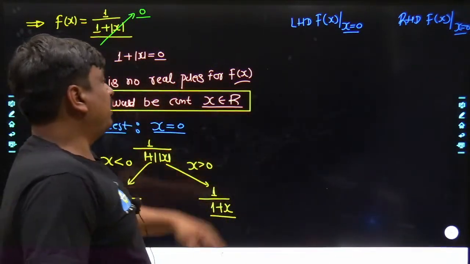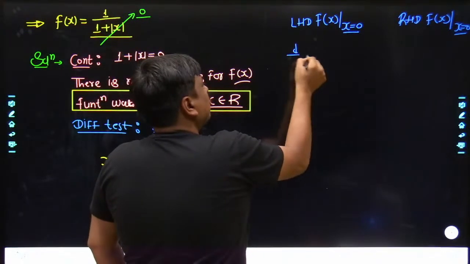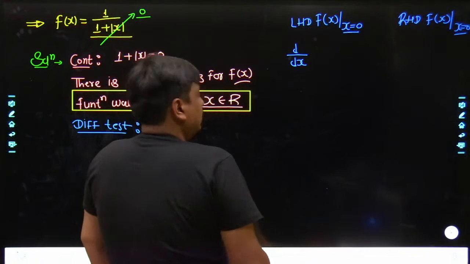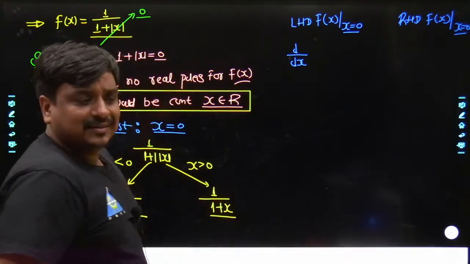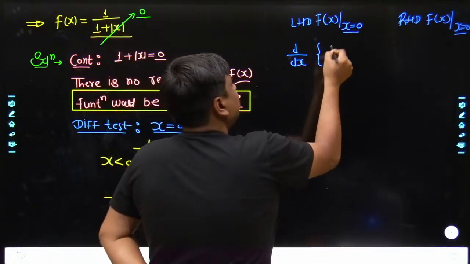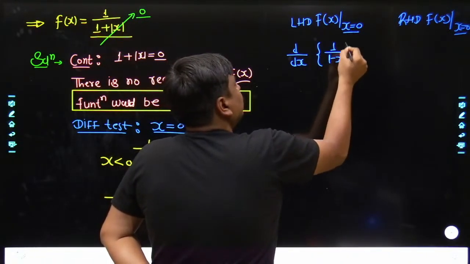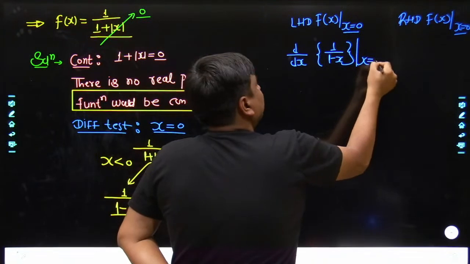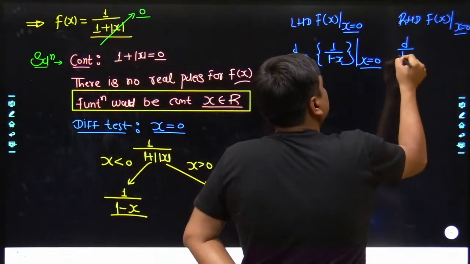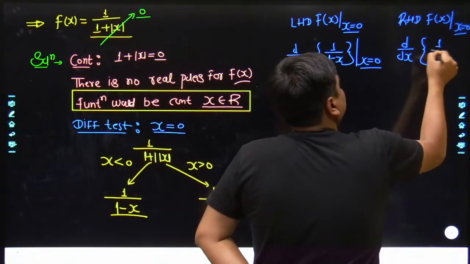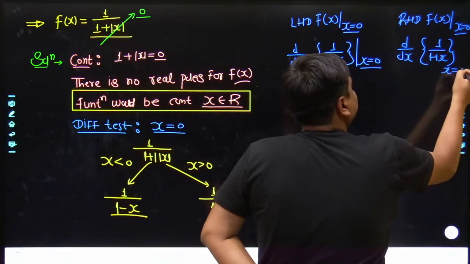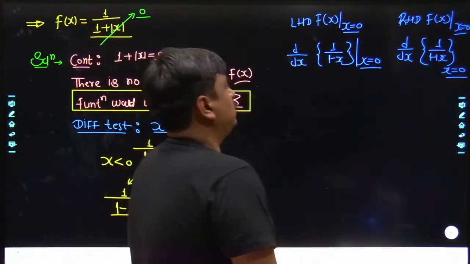Okay, left hand derivative, that means the differentiation has to be carried out for which function? The function which has been valid towards x less than 0. May I know which function had been? This had been the function. So obviously we would be taking the differentiation of it. End of the day, I would be feeding x is equals to 0. In the same way, what I would be doing over here, the differentiation has to be marked of 1 divided by of 1 plus x, and whatever the result you get, the x has to be fed as 0.